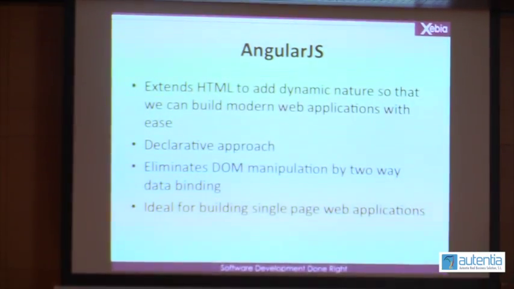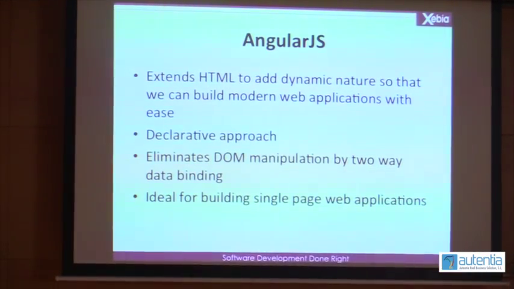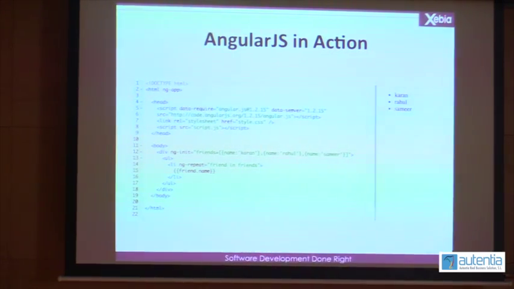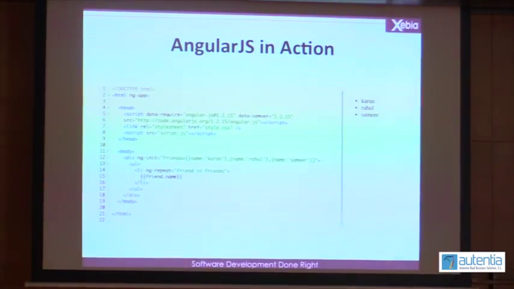So AngularJS allows you to write your own directives, and it's a very ideal way to build your single page web application because it has all the routing things enabled in it. If you have to use AngularJS, it's a very easy thing to get started with. You just have to include the AngularJS library, and then you just use AngularJS directives.